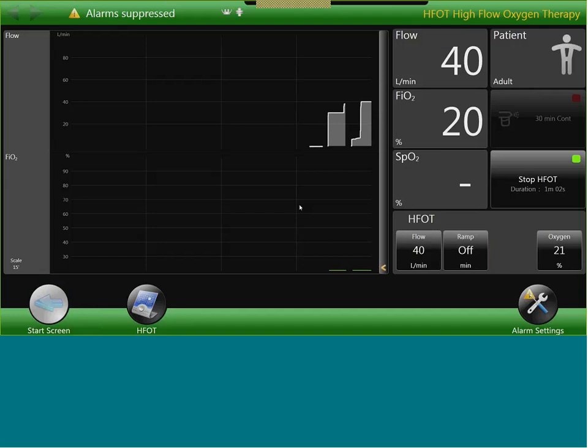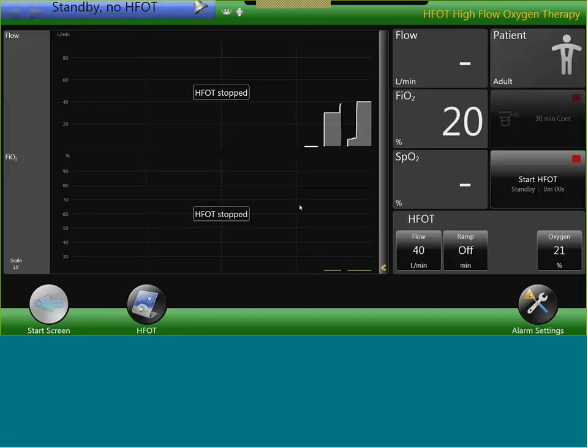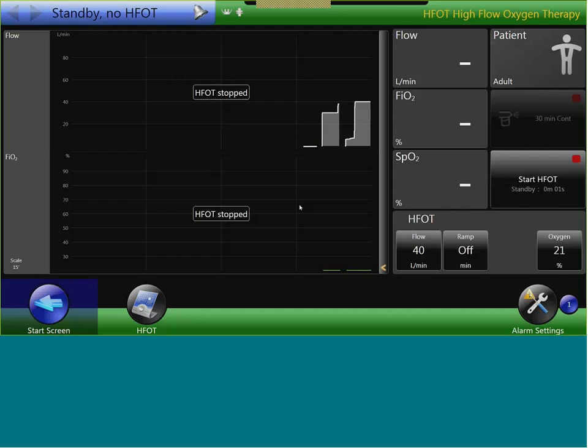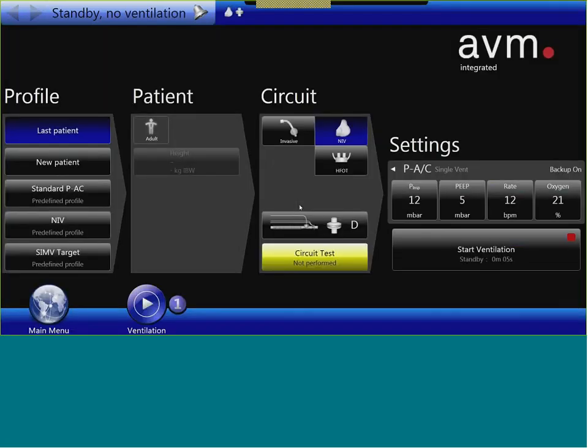We just didn't want to mix up regular ventilation mode and high flow. High flow is no ventilation, it's an oxygen therapy. So we wanted to have this separated as much as possible. And only when you stop high flow, then the start screen button is active again, and you can go back to the start screen and start ventilation if high flow was not sufficient and go on with the ventilation.